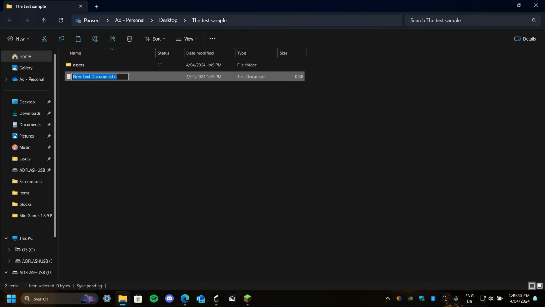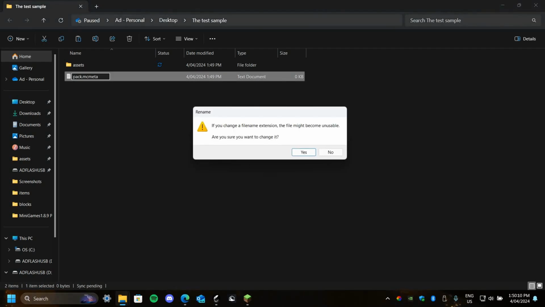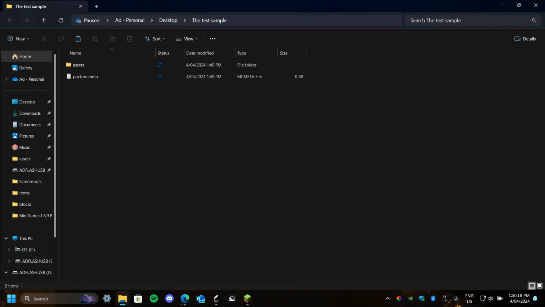You're gonna want to highlight everything and call this pack.mcmeta. Click enter. You'll get this message saying this might become useless. Are you sure you want to change the extension name? I'm gonna click on yes, because in our case it will still be useful.